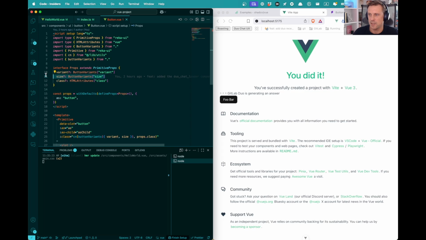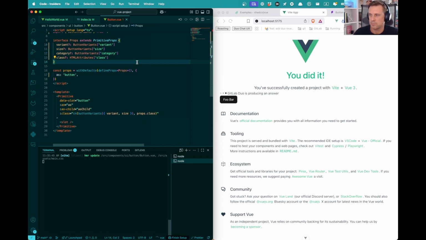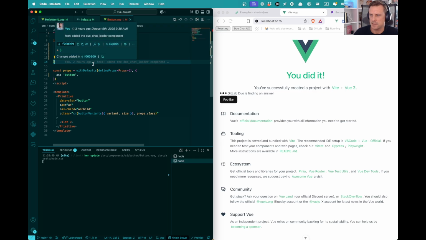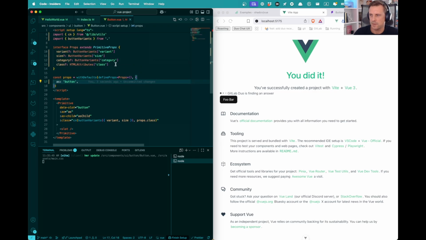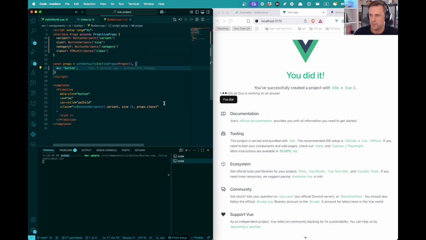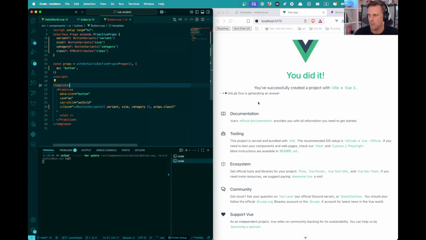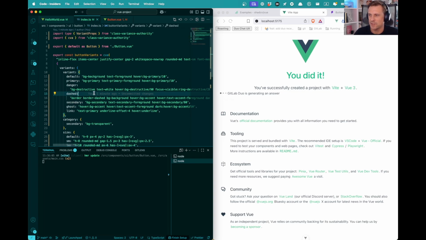We have to say, okay, the category should be button variants category, and that's right. Category. We have the category here. Class props class, oh, variant size category, and here we go.